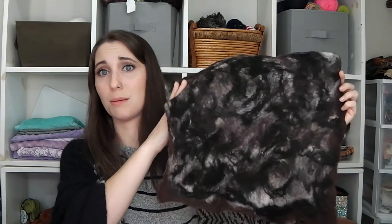So that's my first Artfelt square. Just to give you an idea — when you felt things they shrink, so this was probably about this wide when I was working with it. In order to get a piece this size you're working with a big piece, which can be difficult to maneuver. You also need a really wide piece of pantyhose to fit it in. I'm going to try to be more conscious about the size I'm working with. And that paper I told you about dissolves in boiling water — so the paper was on the back, but I just dipped the whole thing in boiling water and the paper dissolved. You don't have to dissolve it, but I did because I didn't want to see it. Artfelt is really cool and fun — I think you guys should check it out.